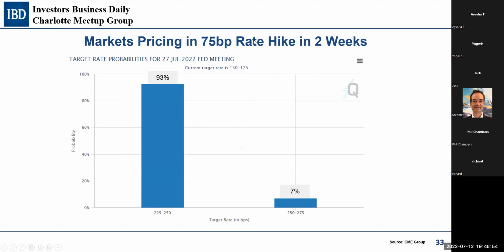And okay, so in 2 weeks, we've got the meeting. Right now, 75 basis points is the highest probability outcome. Again, something else you're definitely going to want to look at: check in the morning following that CPI report. I'm sure this has potential to move. I mean, there could be risk to 1 percentage point.